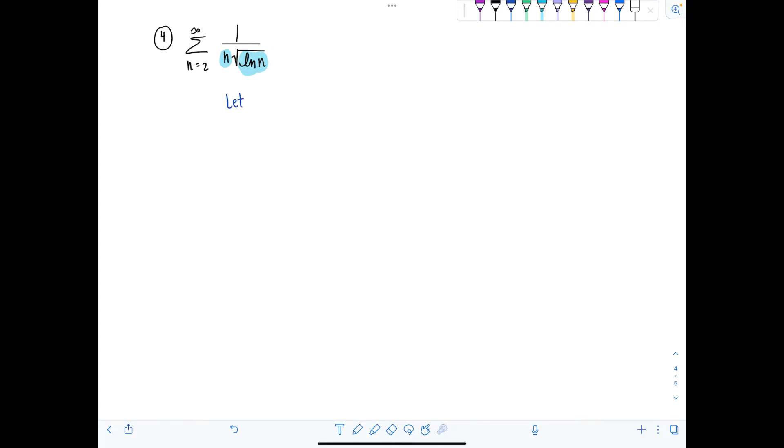Let's do integral test. Remember a_n, these terms here are not integrable. So you have to define a function. You're going to let f(x) equal one over x rad natural log of x. And then we have to make sure that the conditions of the integral test are satisfied before proceeding. The first thing is we have to make sure that this function is continuous where we're going to be integrating. We're going to be integrating from two to infinity. Remember back in calc one, we had a theorem that told us that a whole bunch of functions, rational, radical, polynomial, trig, exponential functions, logarithmic, they're continuous on their domain.